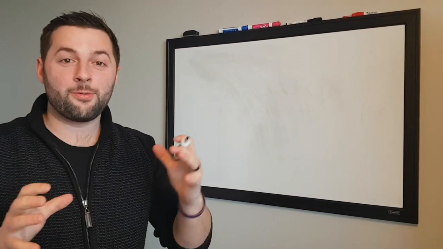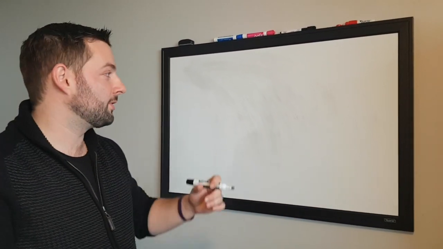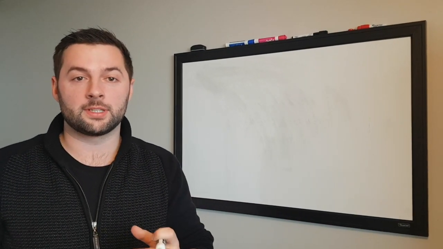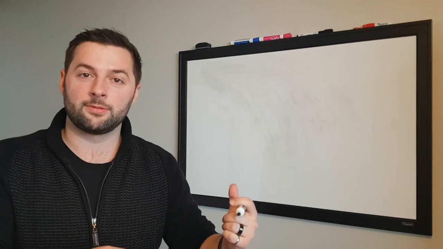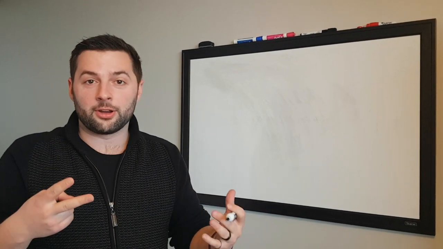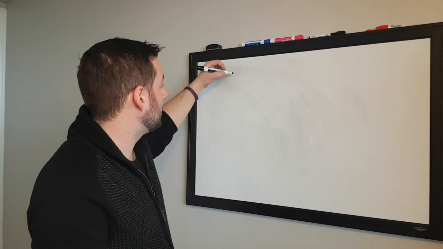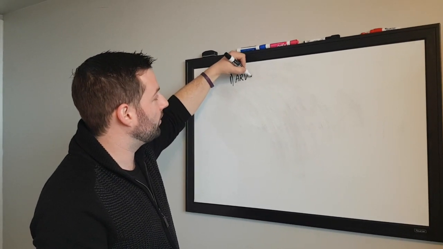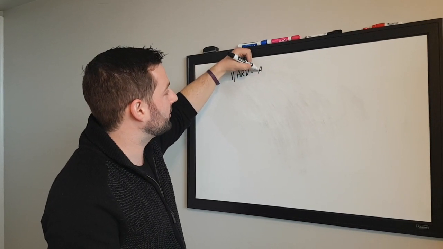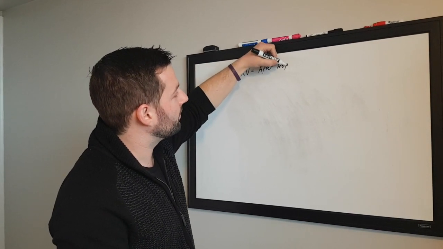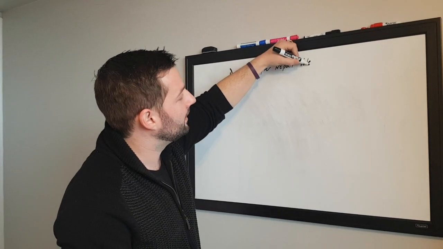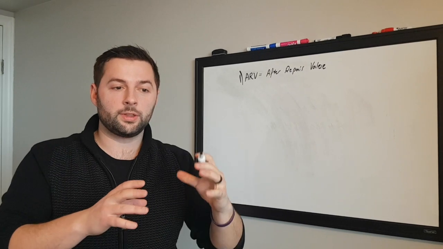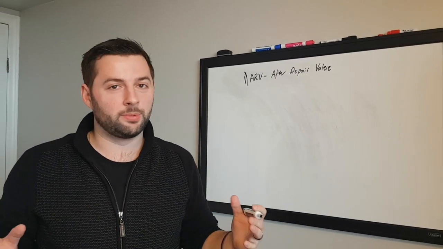Okay. So our goal right now is we want to determine what our maximum allowable offer is that we can submit to a potential seller. And to know that, there's two variables that we need to determine. Okay? So the first one is called your ARV, or your after repair value. So an after repair value is what the property is going to look like after it's all been renovated.